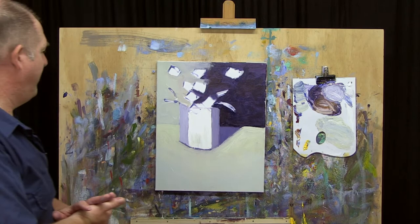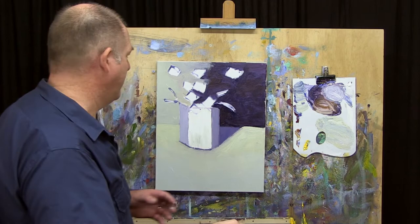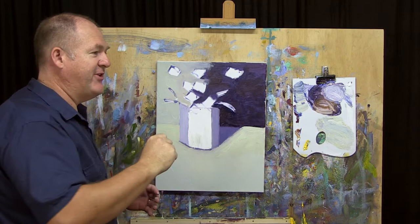I think we'll leave that there for our blocking. You know, I'm not going to block in the flowers and the vegetation. We're going to do all of that in step three. And what I want to do is I'll use a palette knife and I'll show you getting the different darker version and the lighter version of the flowers. And I want to do it wet into wet. So we'll work fast through that process so we can blur the different edges of the darks and the lights in together and create a really nice effect.